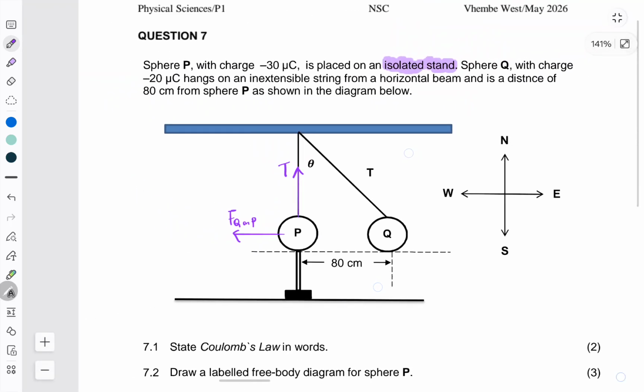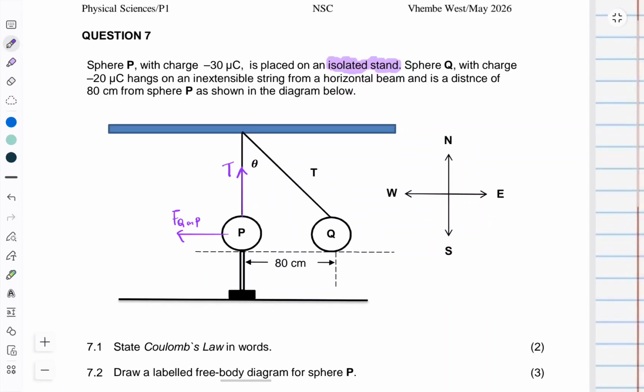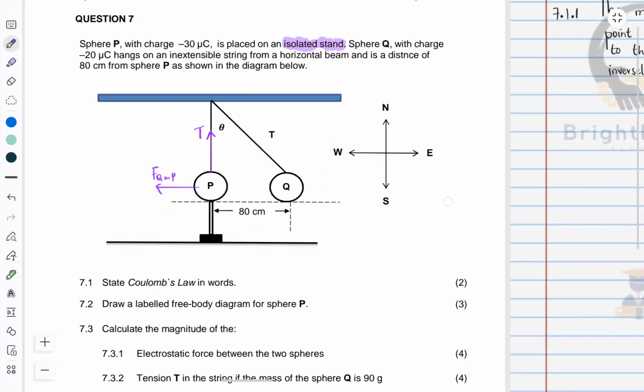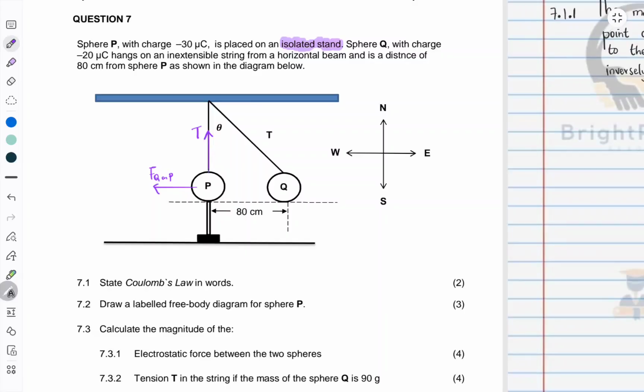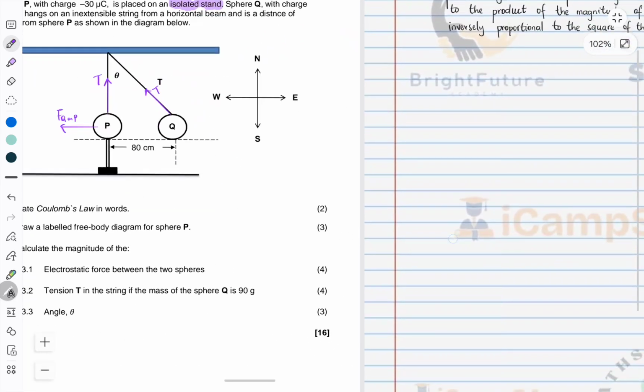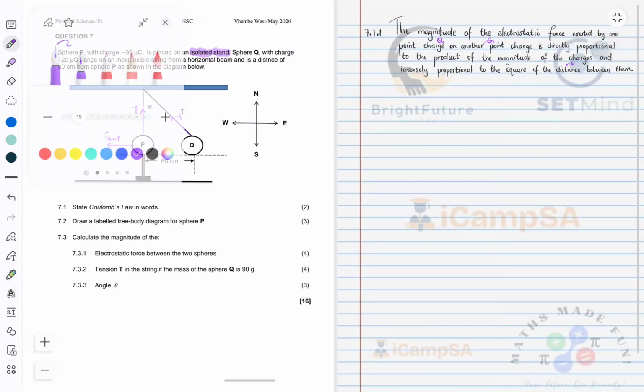Okay. And then what else do we know about this one? Right, so for sphere P, it's only those two forces. I'm not sure why this is 3 marks. For sphere Q, you would have the tension. Or if there was weight, then it would be 3 marks perhaps. Weight of the sphere, but we were told nothing about the weight, so nonetheless we'll only get 2 forces there. So we can draw it as 7.2.